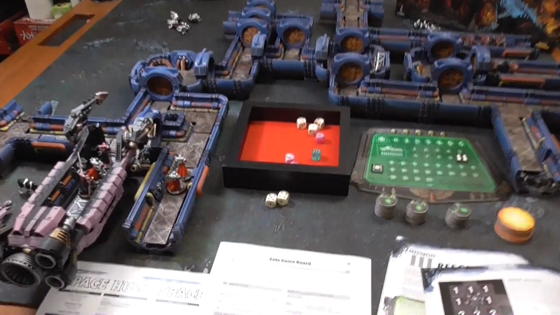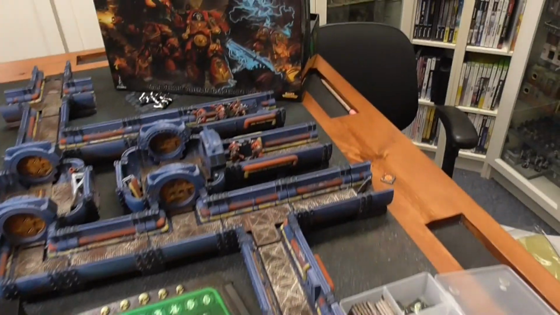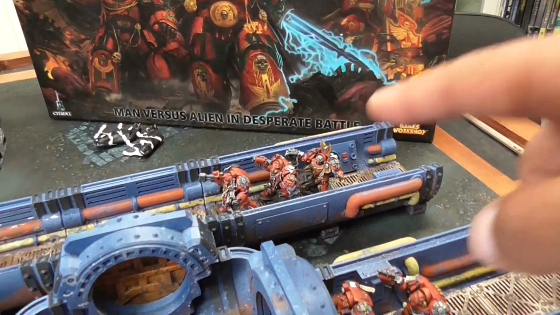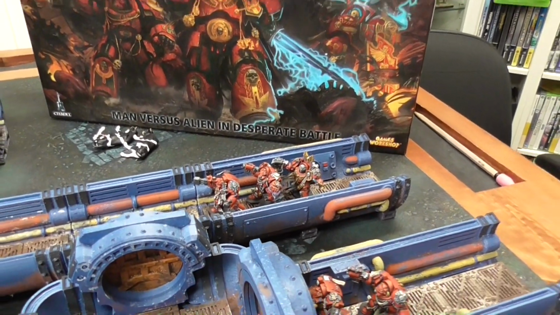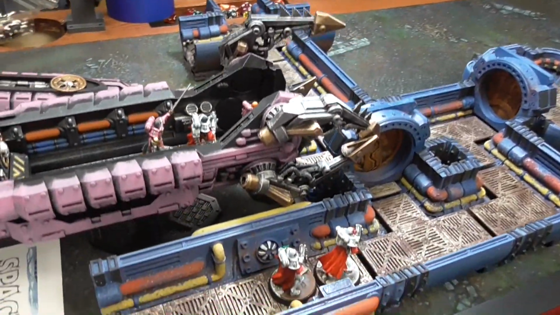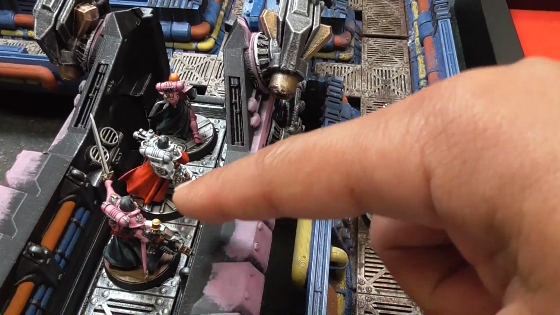Alright, so here's the board, and we are playing mission number 3, Rescue. So here we have the Blood Angels on this side. Brother Goriel, the one who's holding the Gene Stealer head, he has the asset. And here on the Sisters of Battle side, we have Jisoo the Sergeant.